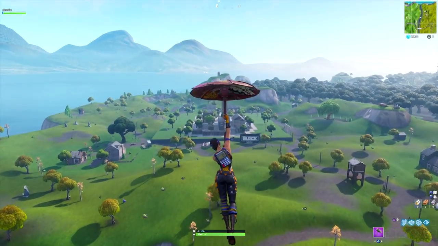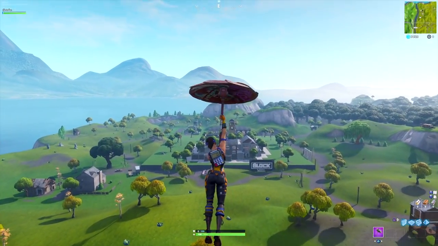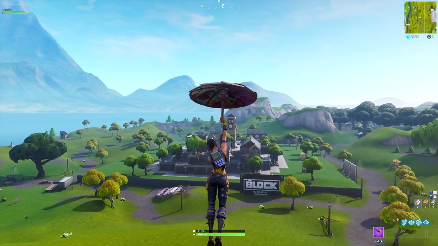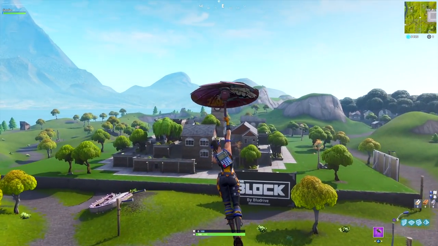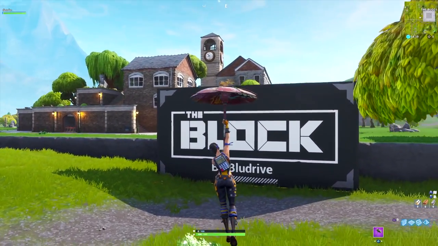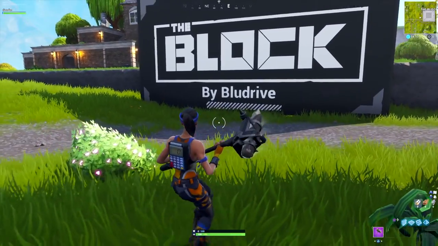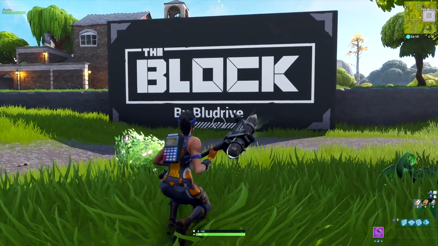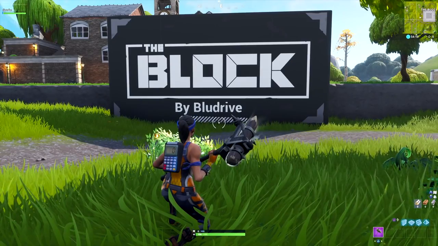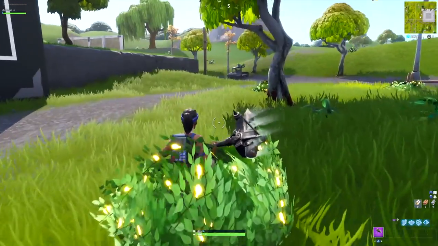In this one, I'm going to be showing you guys how to submit an application in order to get your map featured on the block. Now, the block was introduced alongside creative mode, and basically it is a location where any player can get their creation from creative mode featured in Battle Royale. Now, in order to do this, there's a few guidelines that Epic has put forth in order for people to follow and actually submit their map properly so that they can see it.